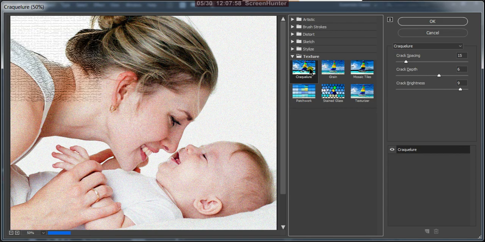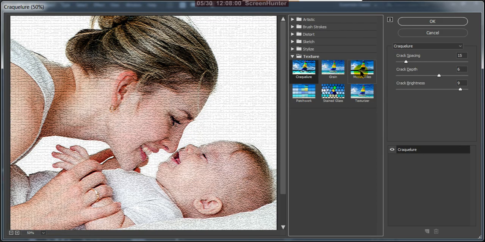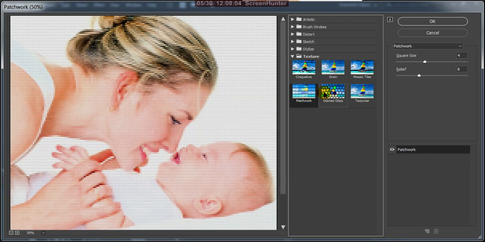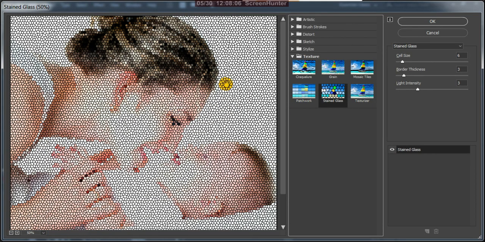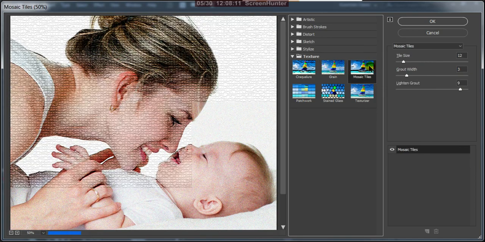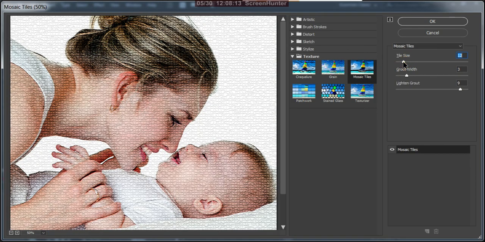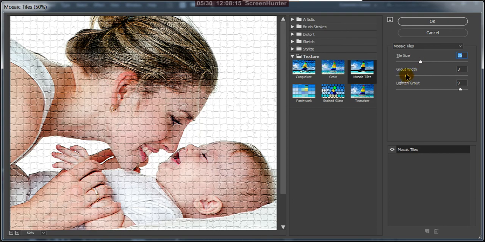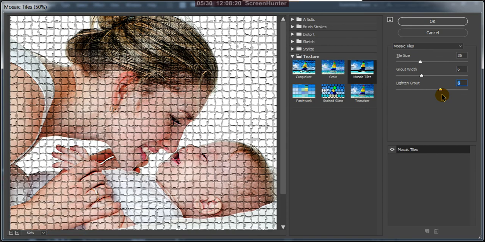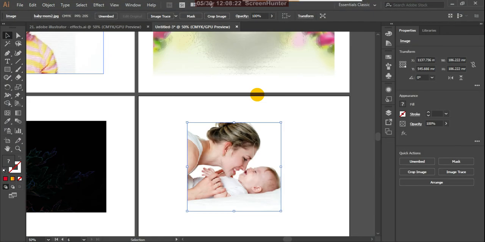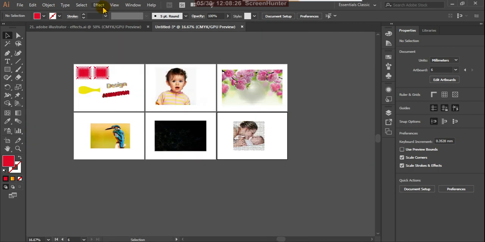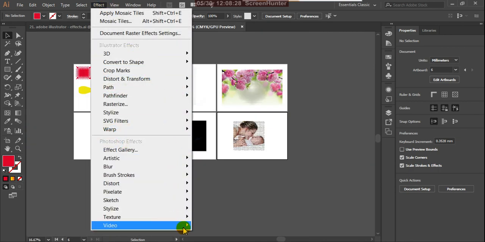We can check these other options also. Okay, so these are tile size. Yes, say OK. Okay, so these are all the effects we used, and this is the video effects.